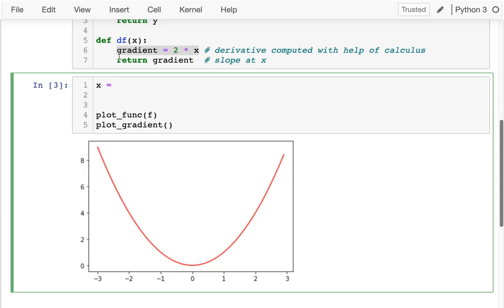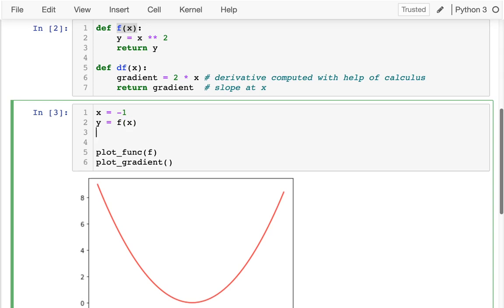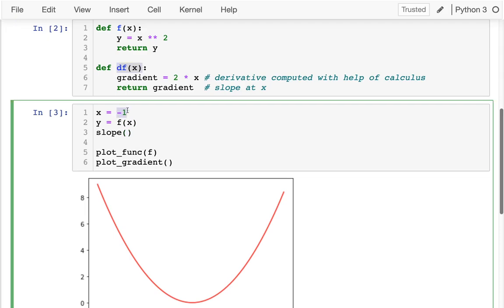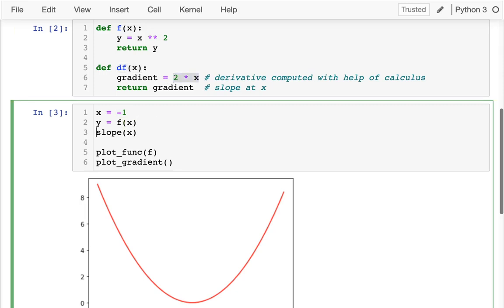Well, what is the slope? Well, the derivative function tells me that. So I can see it's going to be negative two is the slope at that position. So I'm trying to feed that in. The slope is df of x. And so down here I can plot those things. x equals x, y equals y. And what was the last one? I think the last one was slope equals slope. And another name for this is gradient. What is a gradient at that position?